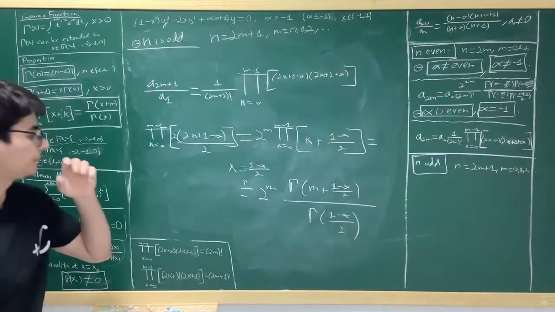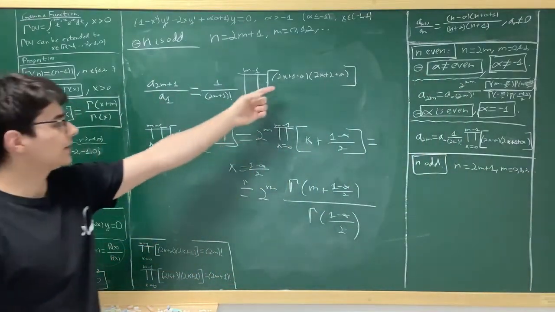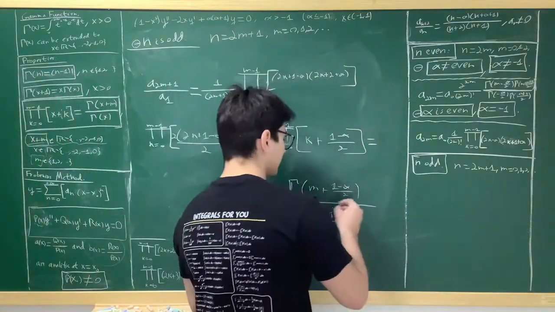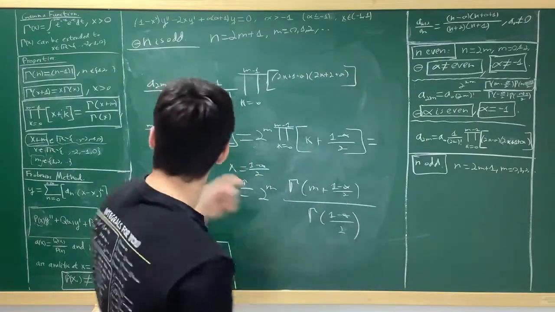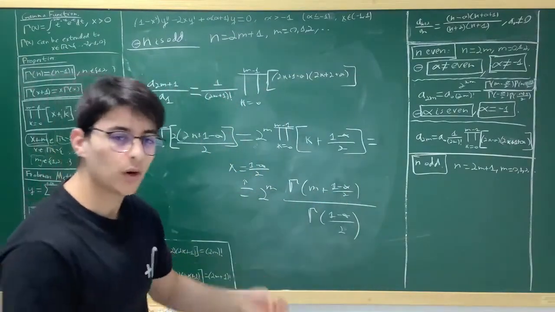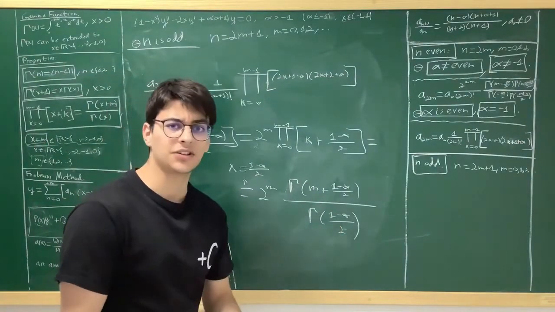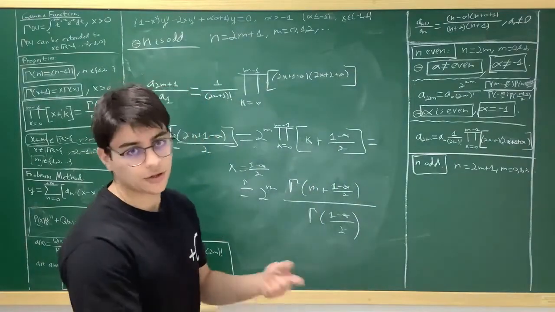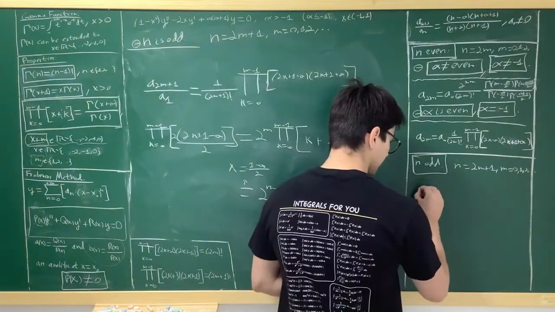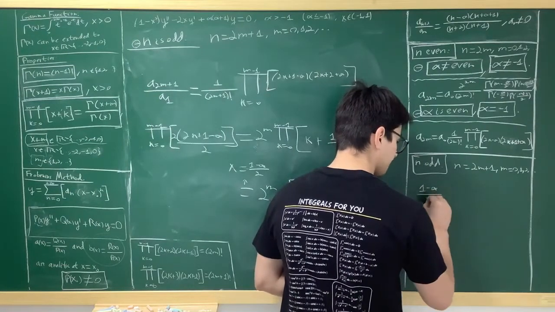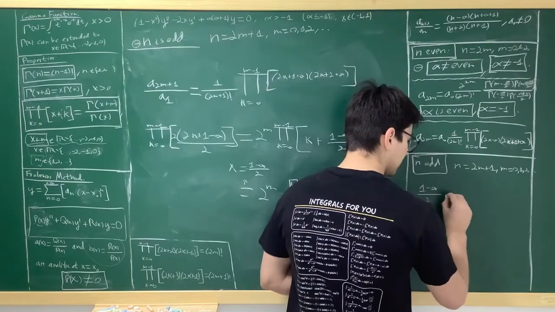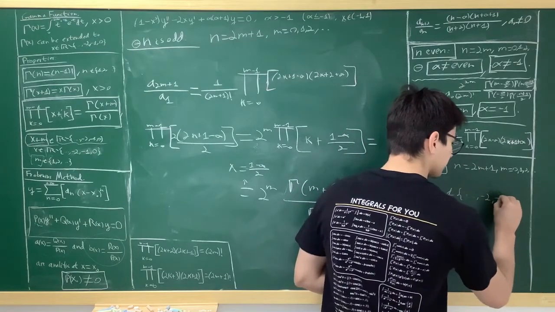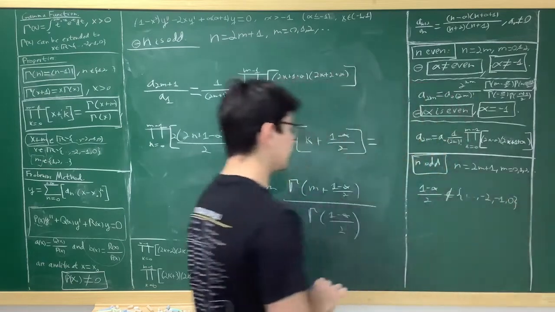Okay, so this stands for the first term. What are the restrictions here? Well, the restriction, again, is that n plus this is not a negative integer or 0, but it is equivalent to saying that this is not a negative integer or 0, right? Because n goes from 0 to 1, 2, 3, 4, 5, and so on. So we have that 1 minus alpha over 2 does not belong to this set of numbers. And that's the first condition.